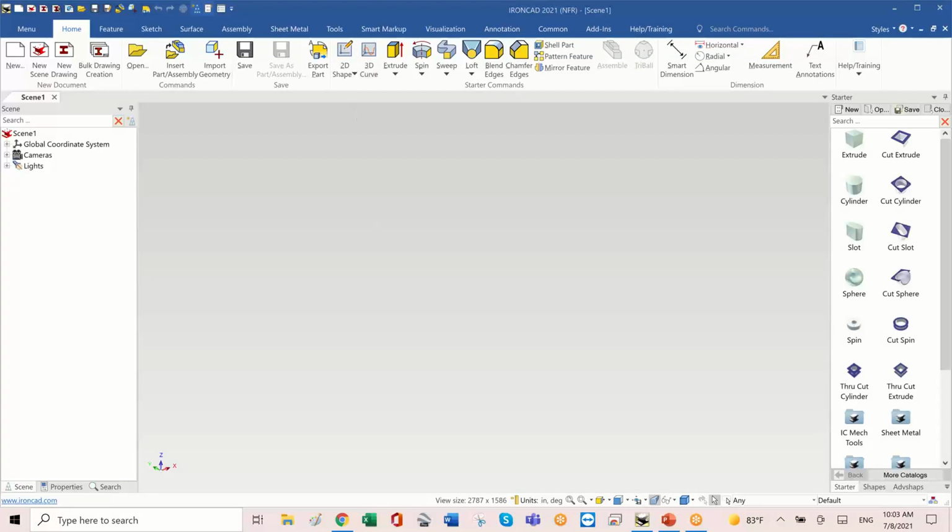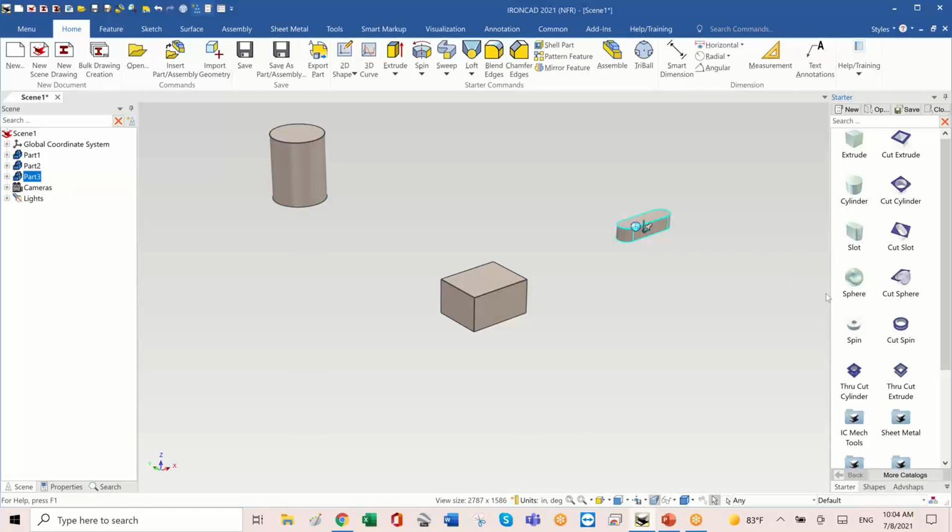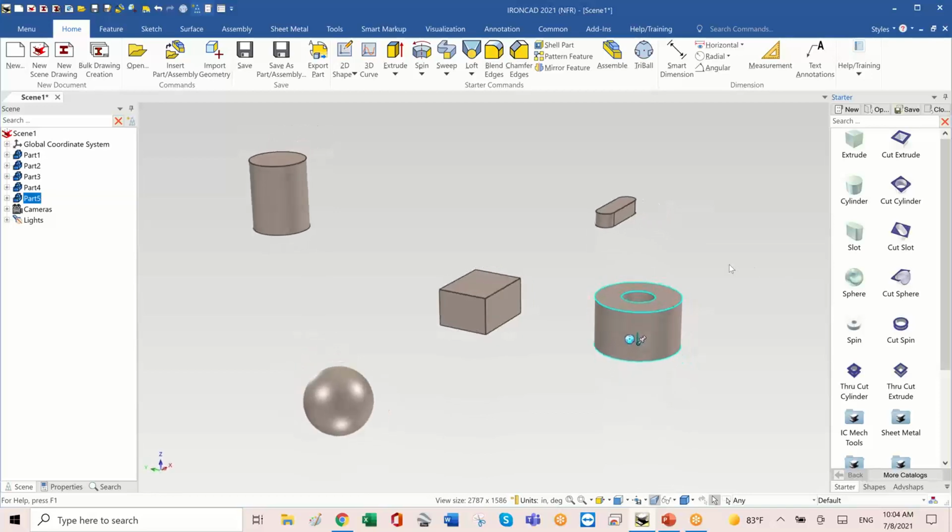The very first thing that I want you to understand with IronCAD is that we think in 3D. We don't start with a sketch and then think in 2D. We think in 3D. So these shapes that are here, I'm just going to pull some of those out onto the scene, using the left mouse button and dragging them. I'm selecting the cylinder and just moving it into the screen and letting it go, dragging and dropping, moving the slot, dragging and dropping a sphere, you name it, any of these shapes.